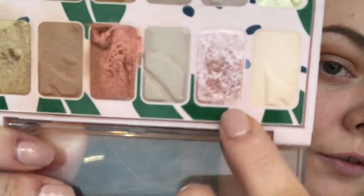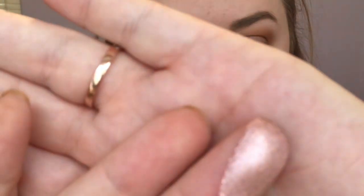And then because I'm not actually going anywhere, I'm just going to a doctor's appointment, it's the daytime, it's raining, I'm just going to do this frosty pink shade all over the lid. I'm going to just apply that with my finger. It's quite chunky, that. I'm just going to apply it to my lid.